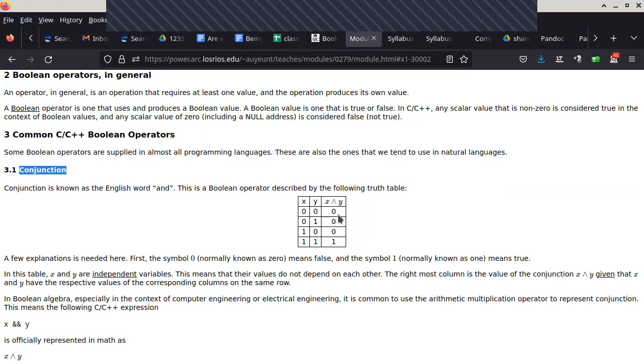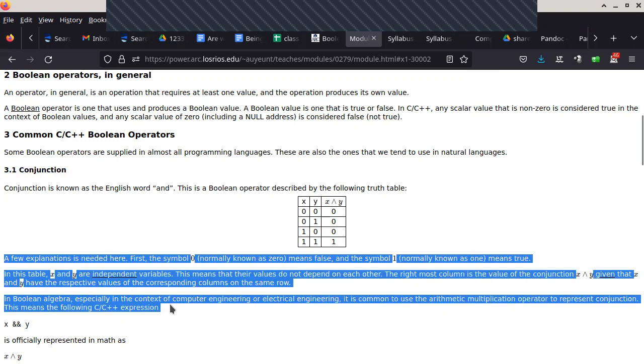Say again? Oh, all right. Very good. So there's a little bit of explanation here, which is probably just what I said. I think it is exactly what I just said. Okay, so the explanation of a truth table is already here.